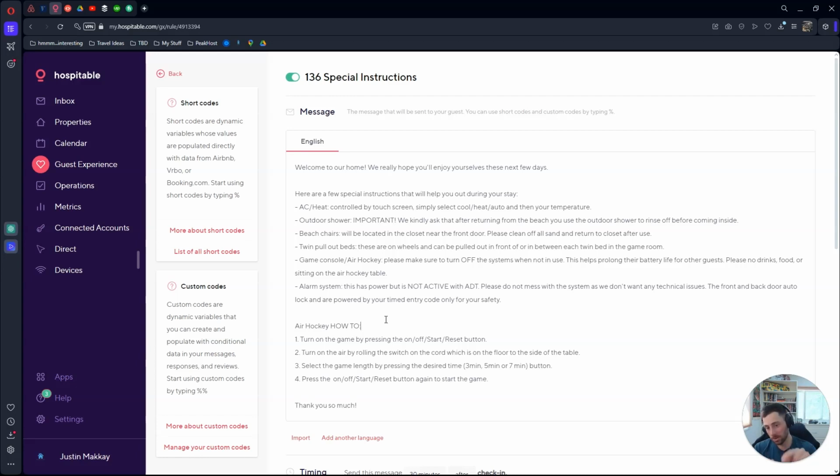This eliminates 6 to 7 questions that could be shot across during any stay. They have all this information. It's right there. It's easy for them to access right on their phone. Now, I get the argument that you don't want that. Some people are like, I don't want to send all that junk to my guest or whatever.